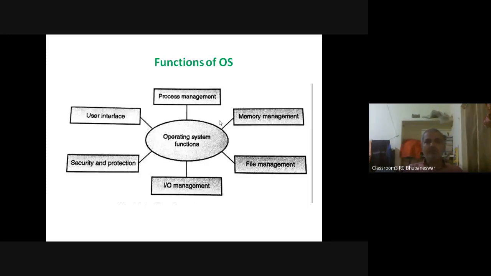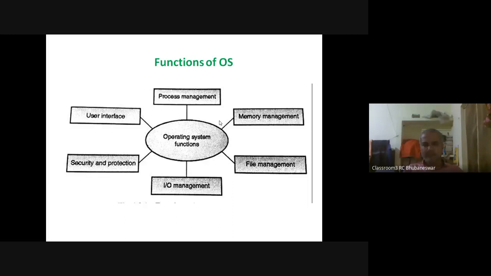Then how will it happen? Who will decide? J1 will say do my work first, J2 says do my work first, and so on up to J10. The operating system decides which job will execute first, which second, which third, and so on. The operating system decides the sequence of job execution. It is just like a government, it manages everything. Memory management, process management, then I/O management, input and output management.